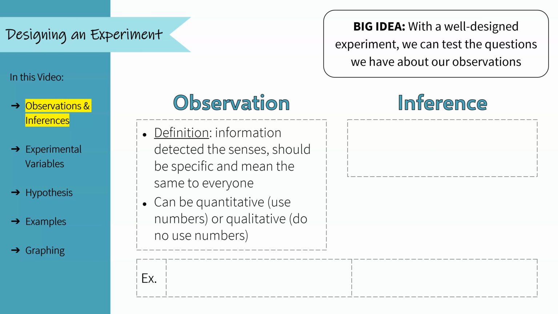We make two kinds of observations. Quantitative, the root word is quantity. These observations use numbers. Or qualitative, the root word is quality. And these are more like characteristics or descriptions that use words. So if I'm describing the chemistry lab, I might say this lab has 4 windows. That would be a quantitative observation because it uses numbers. Or I might say this room is green. That would be qualitative. For our example observation, I'm going to say our classroom smells like chemicals. That might be something that you observe when you walk in our classroom some days.